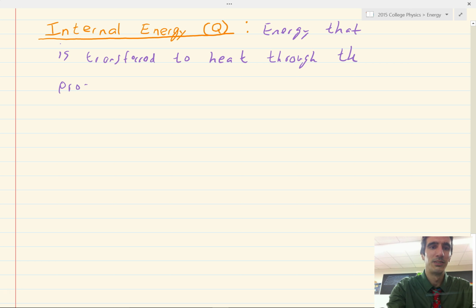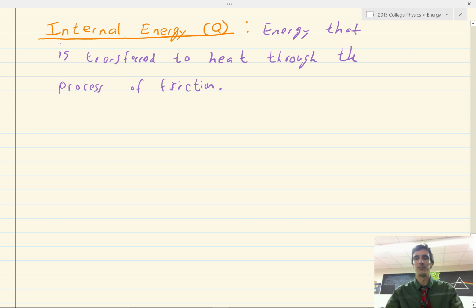Sorry for my sloppy handwriting. So, let's do a little example. I'm going to rub my hands together, and you want to do the same. And as you're rubbing them, you're creating friction, and you notice your hands are getting warmer. As fast as I rub them, geez, it's getting really hot in this room.